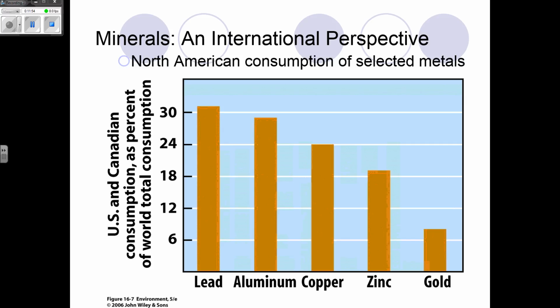China, as you could guess, as they are moving through the demographic transition model and becoming industrialized, they are consuming more and more minerals. And they use about 20% of the world's aluminum. So some of these countries that are moving through continue to use more and more minerals. In some countries, like South Korea, for example, in the 1950s, they used to export iron and copper to other countries, and now because they have become industrialized and they're moving through the demographic transition model, they have to actually import some of those minerals.